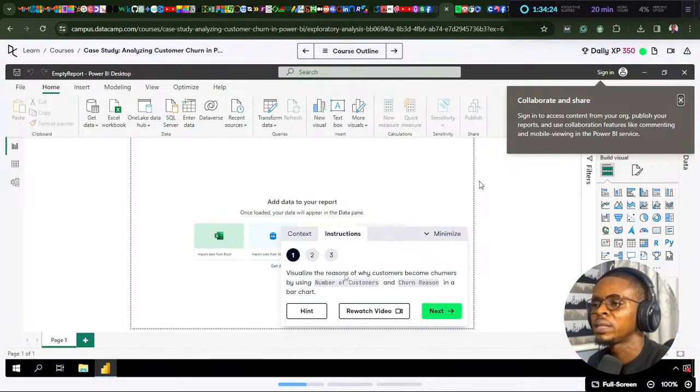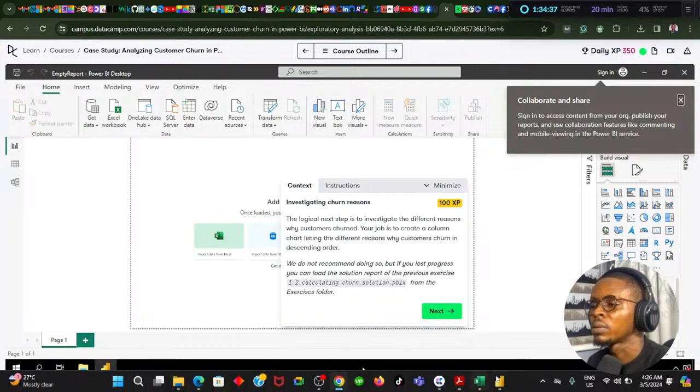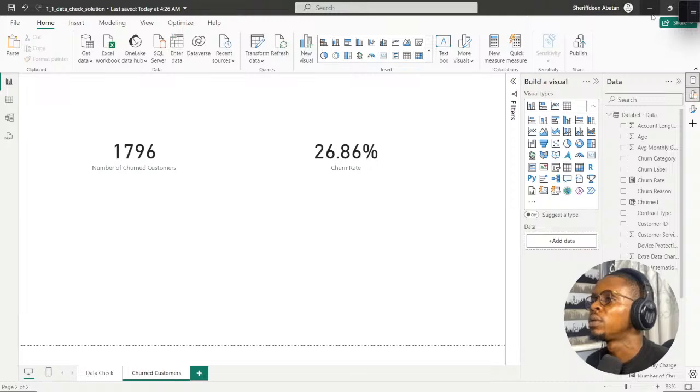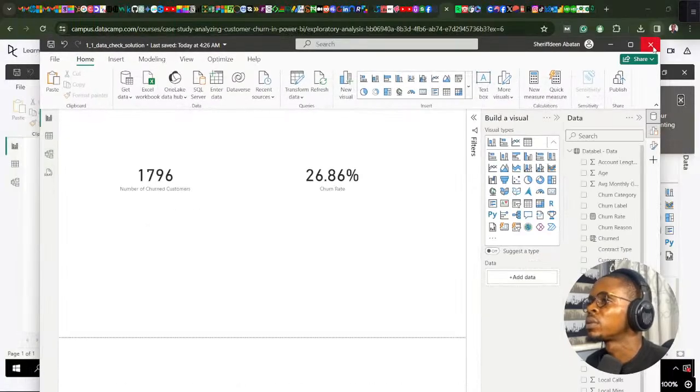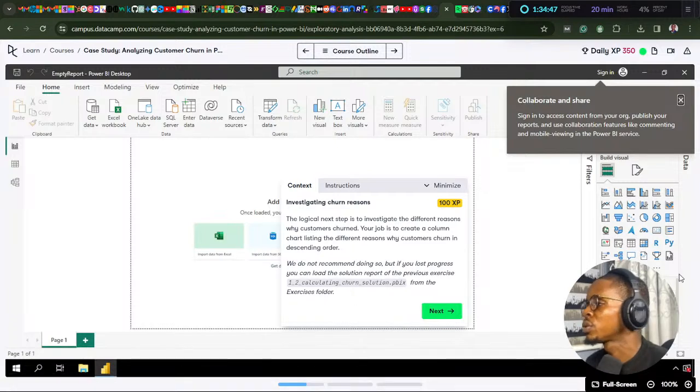Visualize the reason why customers become churners by using, okay, hold up, let me go back a little bit. Let me just load another report. I've already answered this question, calculating churn solution, which I already got.